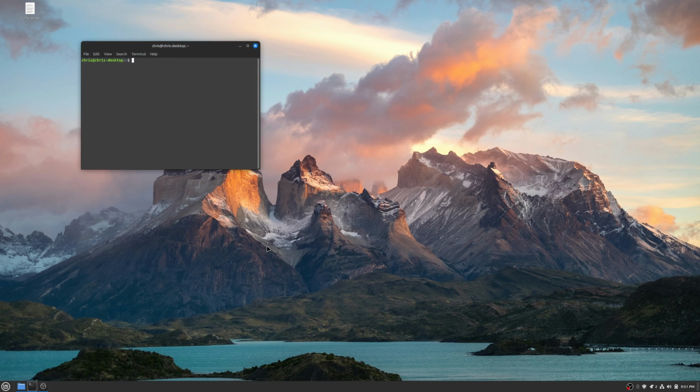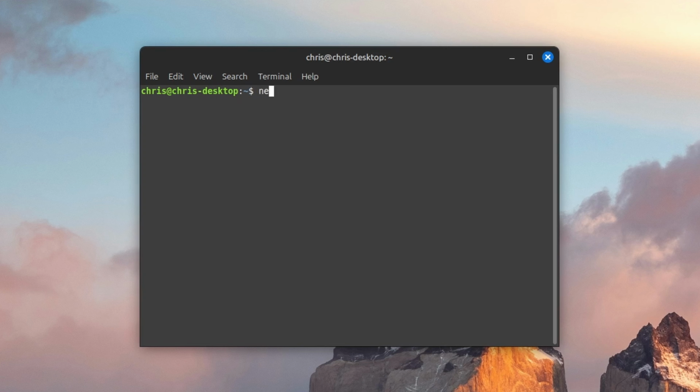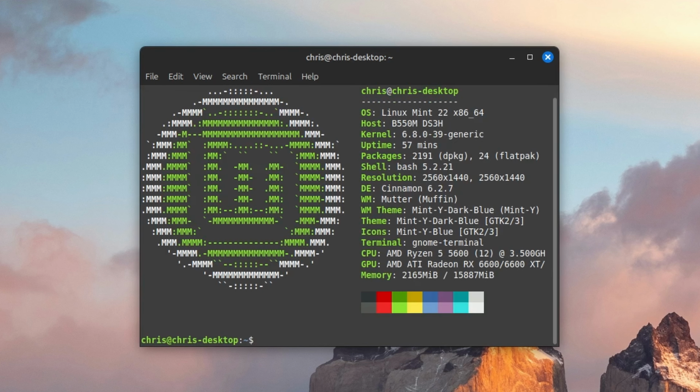All right, let's bring up a terminal here and do a neofetch. We're running Linux Mint 22, kernel 6.8.0-39. And my packages are not going to be default because I've already run that utility I created that lets me go in and add different software packages and then remove software packages. So we can't really get the default packages here.